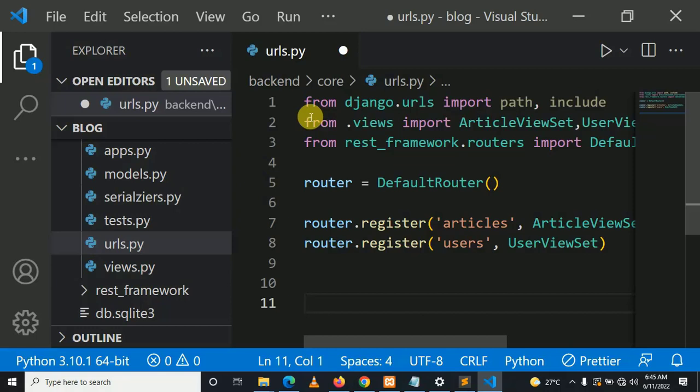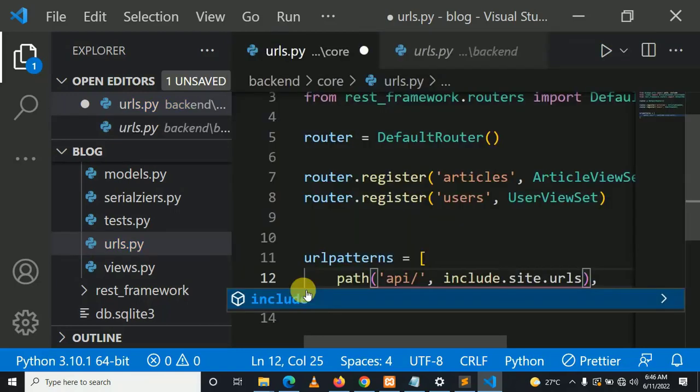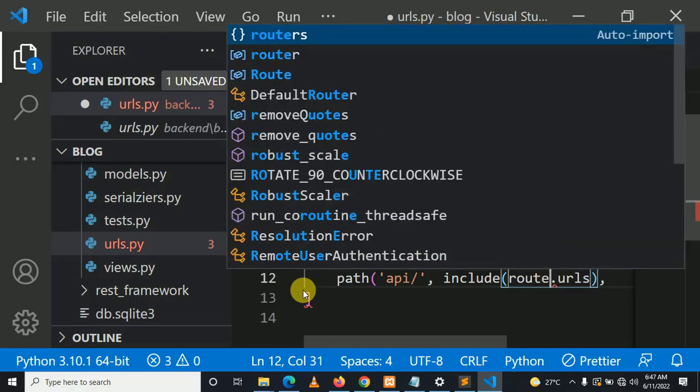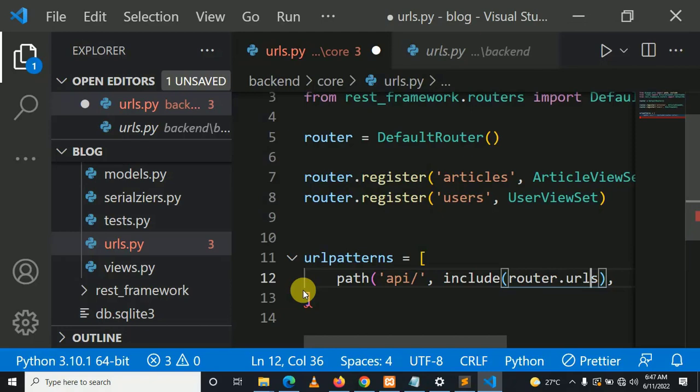So we don't need to create URLs for create, edit, put, delete, and so on. It will automatically create the URLs and execute everything. We go. Okay, so hope this is okay. Router.urls, then extra bracket.